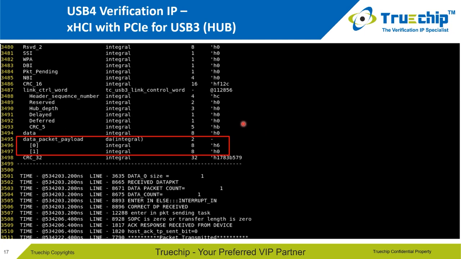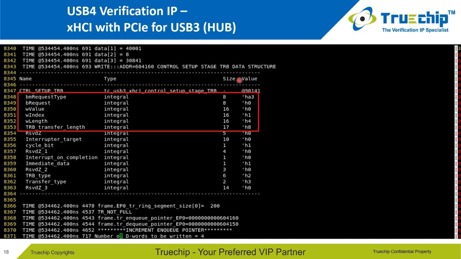This shows the link layer logs of the host where the interrupt data is read. Here the 6 and the 0 are the data payload, which means that two devices are connected on port ID 1, 2. Then the status change byte is updated according to the enabled port IDs where the devices are connected.